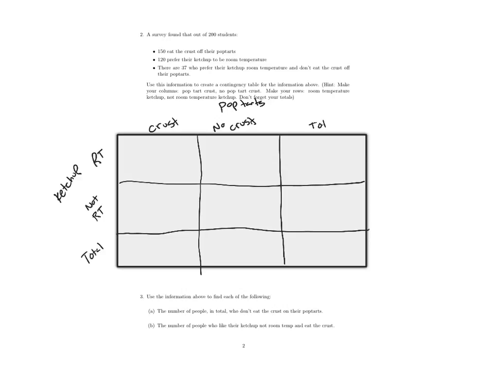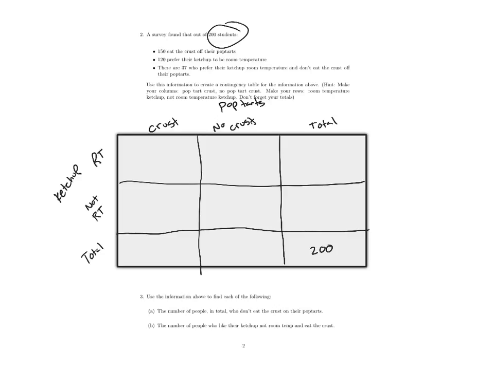Here we have a total column as well. So this is the setup for the contingency table. The next thing I'm going to do is put in my numbers. I know I have a total of 200 students. Overall total will always go in the bottom right-hand side. That's because it's where the total row and column meet each other.